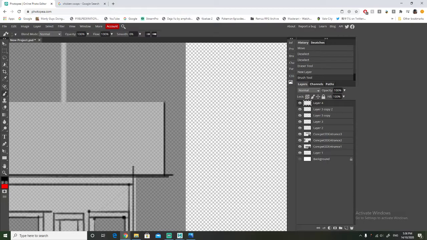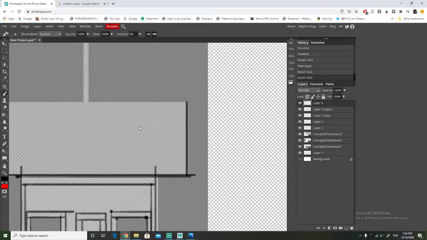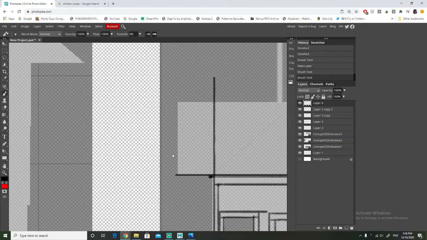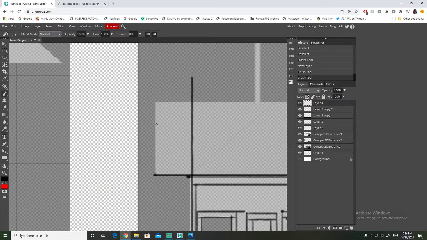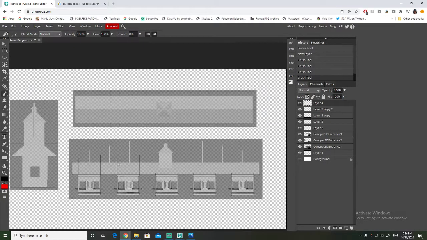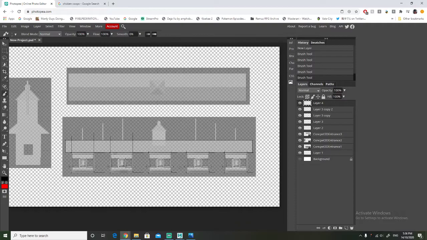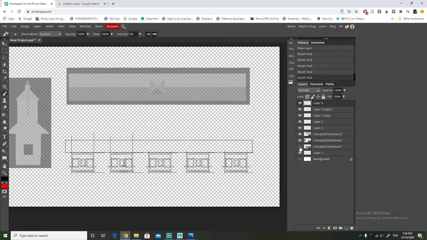Right, put that up a bit like that. Flip it over. A bit like that. And now we're going to move it over like that. There we are. There, we've got something going here.